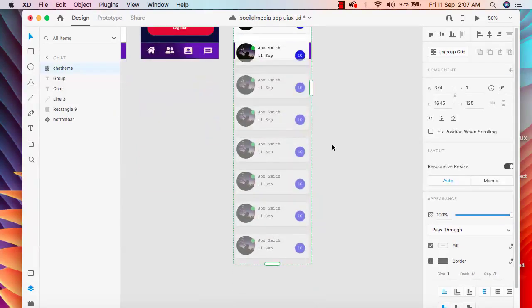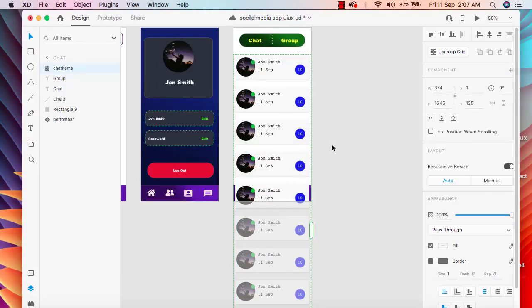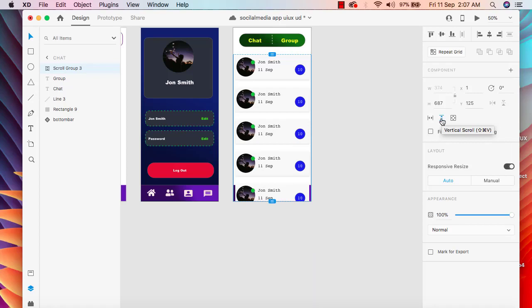Okay, so this is our data that we are having, and now if I click on this scroll option, vertical scroll, here you go. So once it's in a group, we can click on this vertical scroll view. All right, then we can simply select it here. So remember that all the data should be in a group. Okay, and then this one, and we need to have this item on top of this bottom bar so that we can see the bottom bar. If we were adding it this way, then we will not be able to see our bottom bar.